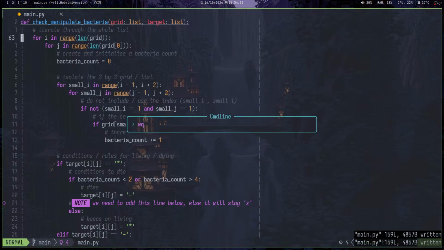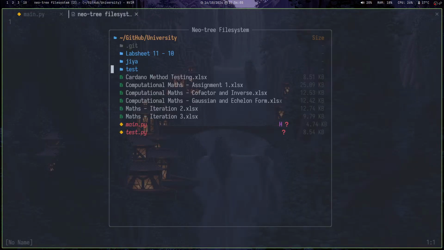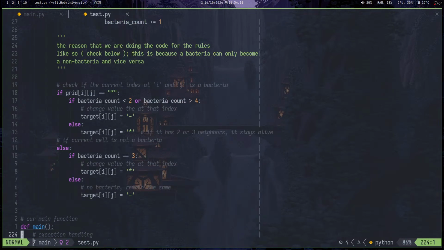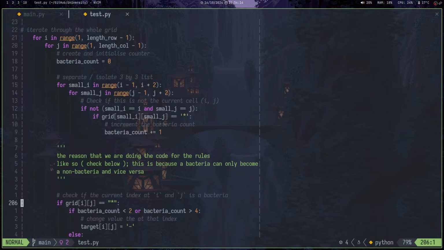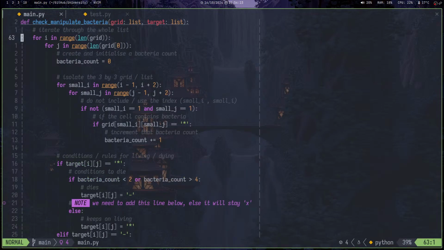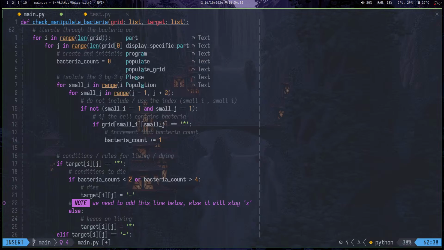Okay, now I need to look at the other one. So main.py is test.py. So wait a second. What's the difference? Oh, it's from 1. It's not iterating this to the whole grid. Oh shit, it's not iterating this to the whole grid. Oh, I forgot. It's iterating from the whole, iterate to the bacteria part of the list.